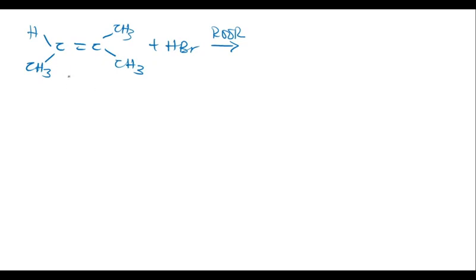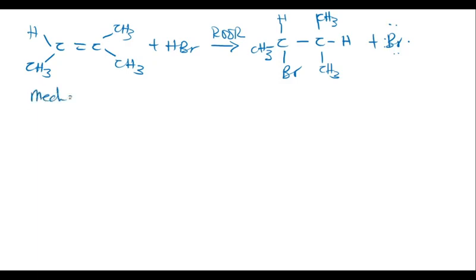If we look at this starting material, we know that this carbon has only one alkyl group, and this second carbon has two alkyl groups. So therefore this carbon is the less substituted carbon. So the bromine will be attached to this carbon, so we can write our product without even thinking. We have our bromine here, then CH3 at the top, CH3 here, then our hydrogen here, plus another bromine radical in solution. Okay, so how can we convince someone that this is actually what happens? Let's write the mechanism for this.